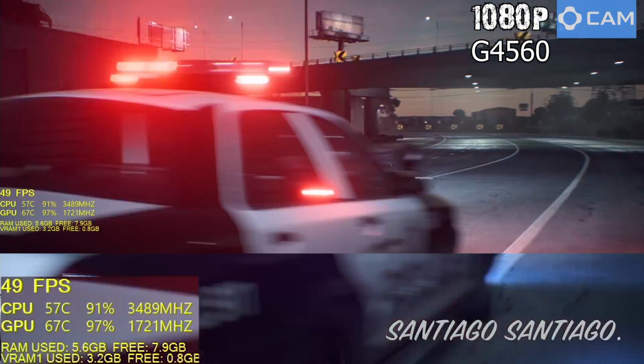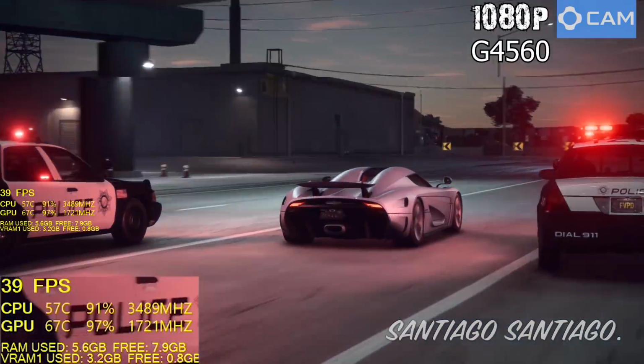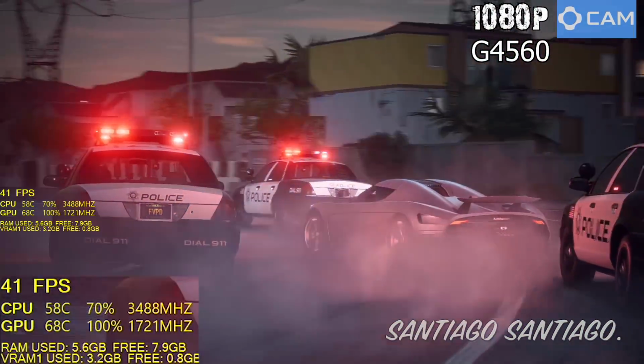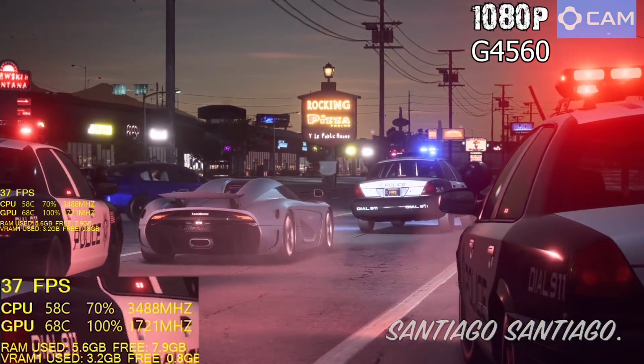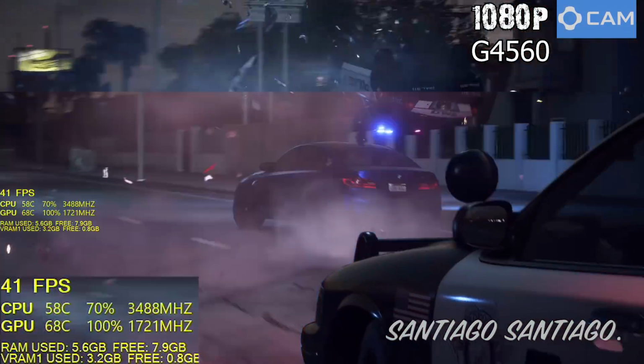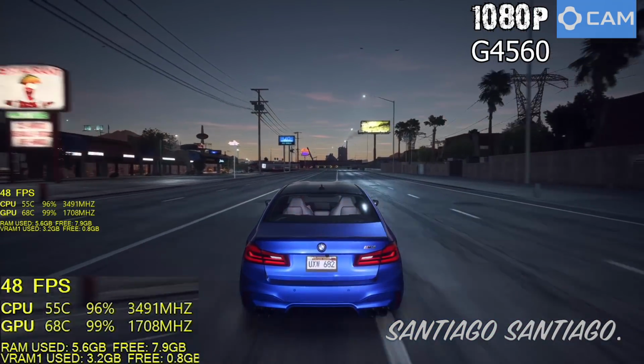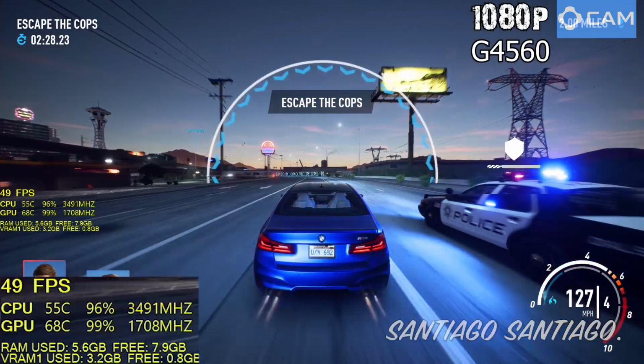On this race was one of the worst that I had so far, so expect better performance later on in the game. But well, if you want this game to be very consistent, be sure to have at least a quad-core high-clocked CPU. That should make a difference, plus fast storage. So yeah, now I'm going to talk to you about performance and the options menu, so you have more of an idea of what's going on.